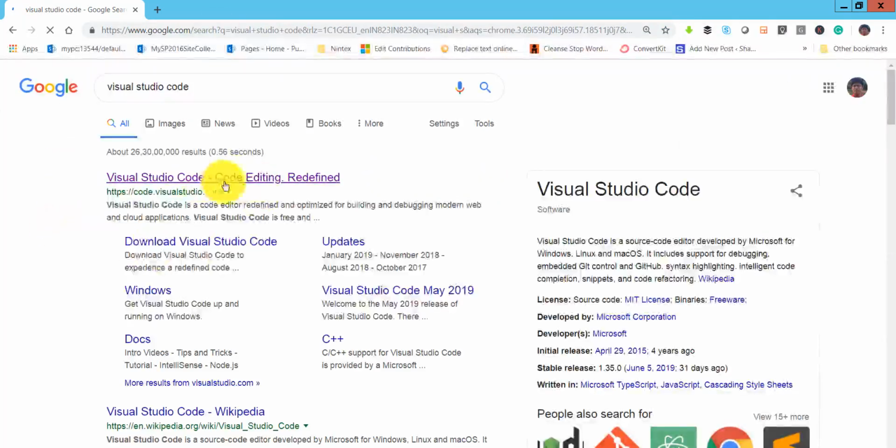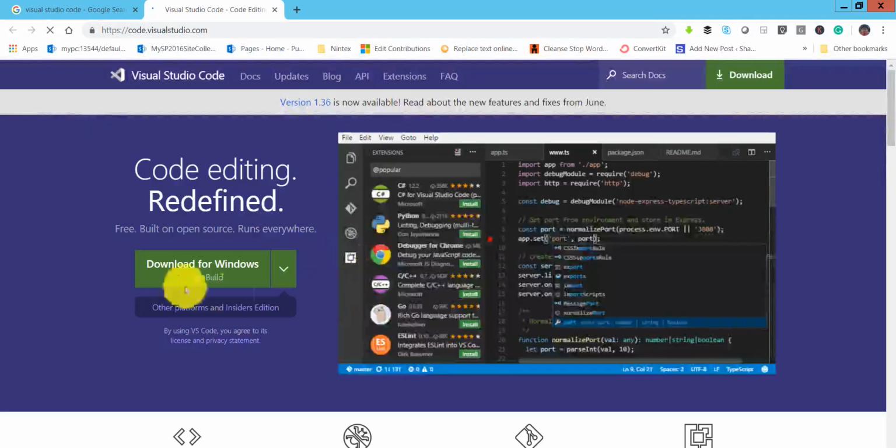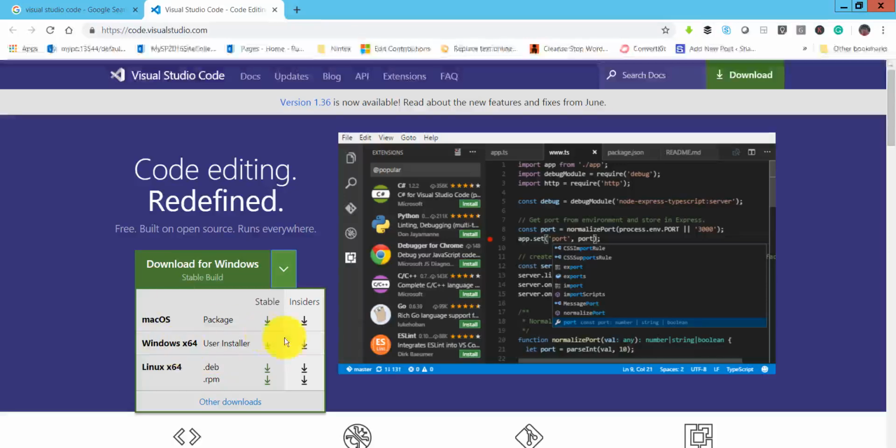From here you can see this is Visual Studio Code. You can just click on that, and you will come to the screen where you can download it. You can see it says download for Windows, and if you have other versions, you can download those. Click on this icon and you will be able to download the stable version.